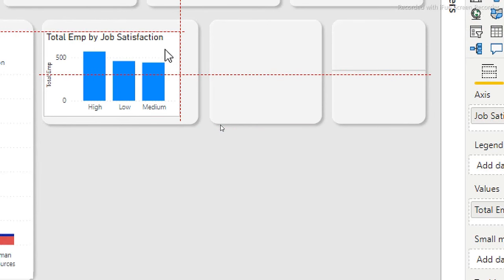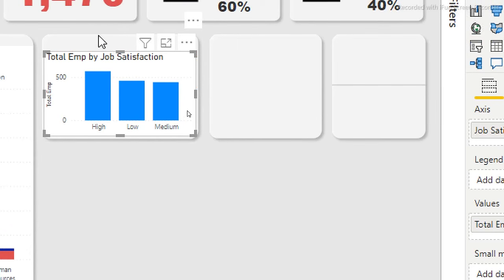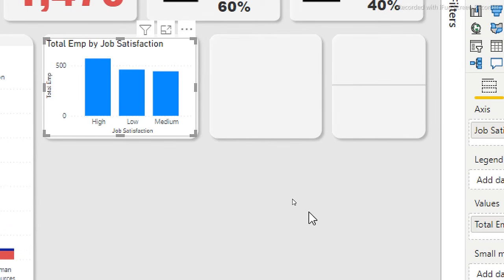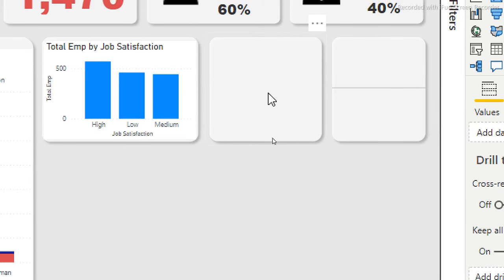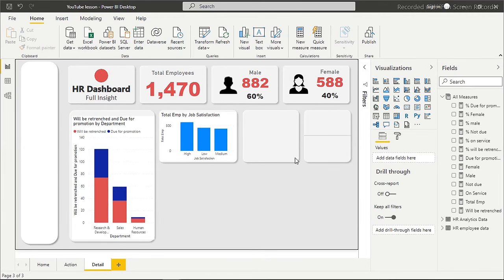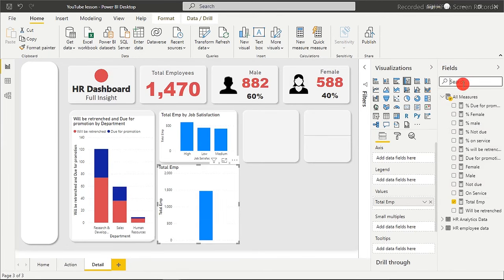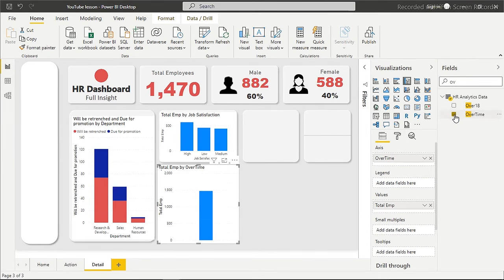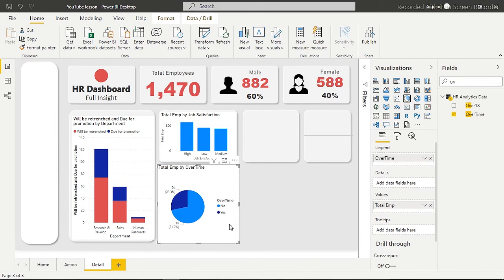Can you see that now? We just have to make sure it sits right here. In a jiffy, we just have to remove the background, but we want to have everything right here before I go ahead and do that. The next thing we can get is this particular level we have in here. We need to see how many persons are there for overtime in our organization. Go to Total Employee, and I'm going to click on Overtime. For overtime, I want to visualize it on this particular pie chart.